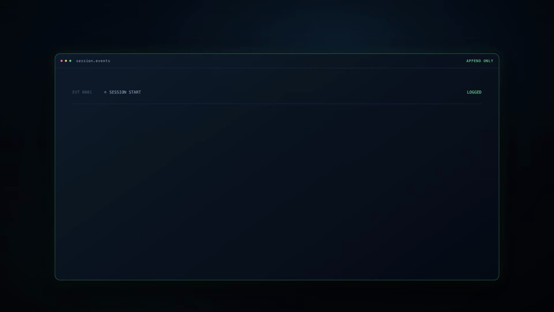DeepSeek Harness takes a very different approach. Its session system is built around an append-only event log, and the documentation contains one sentence that explains the philosophy extremely well. Model visible means logged. In other words, if something reaches the model, the system should be able to reconstruct it from the session log. A turn begins. The user's message enters. The system prompt and tool definitions are assembled. A model request happens. The assistant starts streaming.